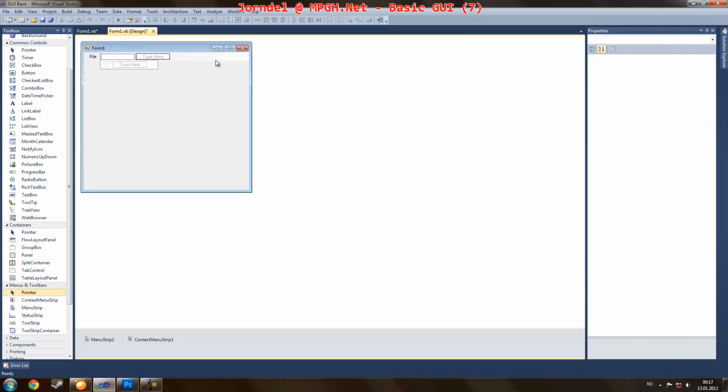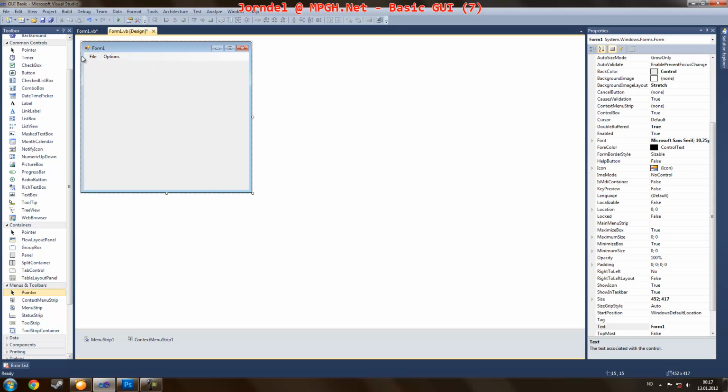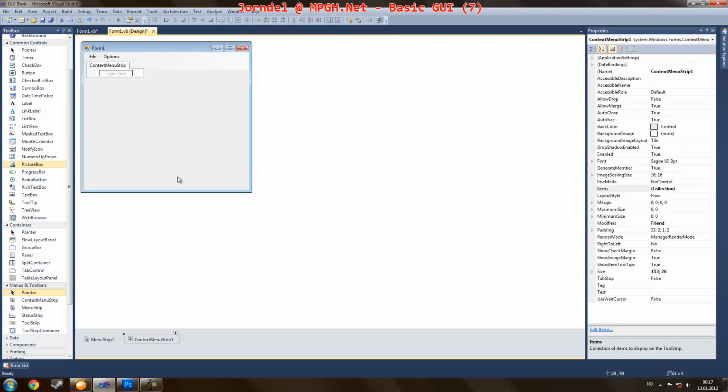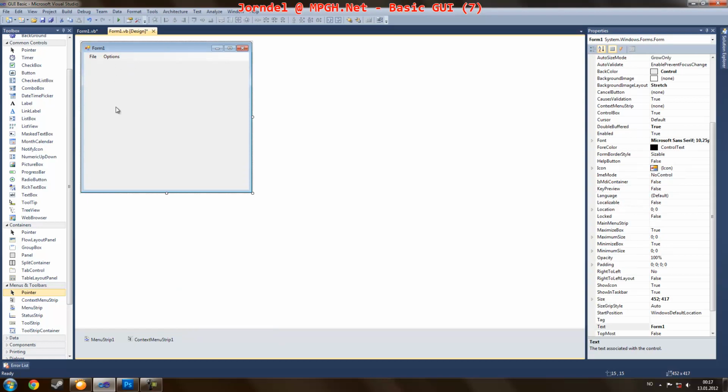And you can add more options like text color, text font, and done. Okay, and to access the context menu strip, you just press it down here. You can change the look of it if you want to. Let's try a new system. We don't need to show the margin if you don't really need it.